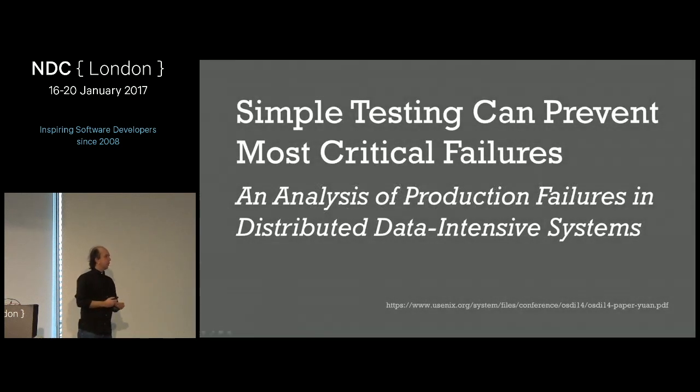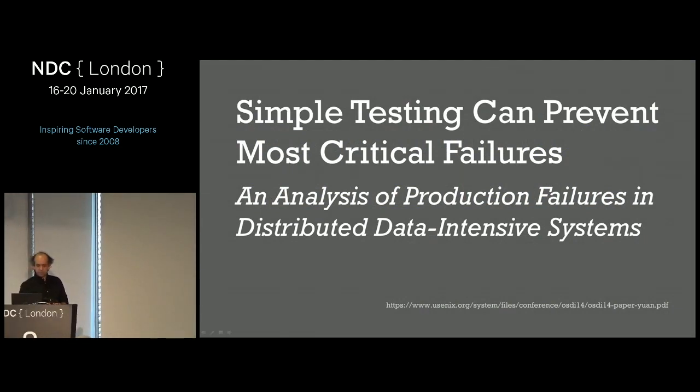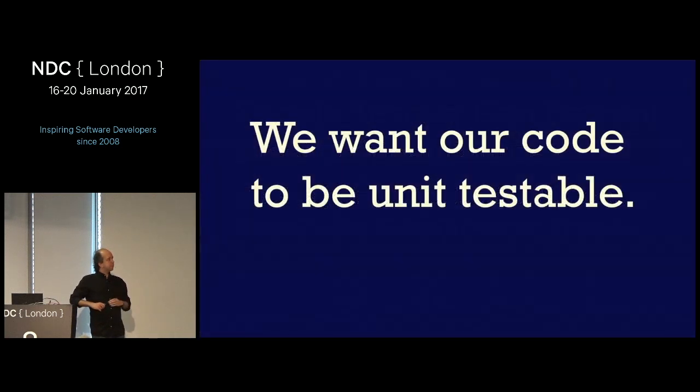But I came across this paper a couple of years ago, beginning of last year, came across it, and then twice more later in the year. And it's a rather interesting analysis of certain distributed open source systems. Simple testing can prevent most critical failures, looking at actual production failures. But the statistic that leapt out at me is they actually revealed that something like 77% of the problems could actually be revealed with unit tests. So over 3/4 of the problems that they found could have been discovered with the unit tests. You didn't actually have to fire up the whole system in order to discover these. But that does lead to the profound philosophical question, when people say we want our code to be unit testable, what do they mean? And there's kind of an implied idea, which is quite difficult.